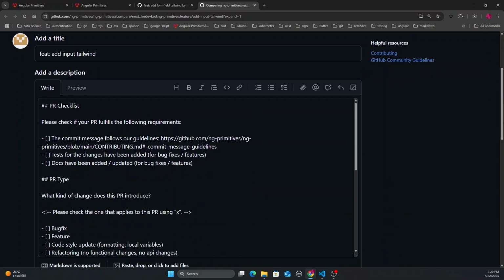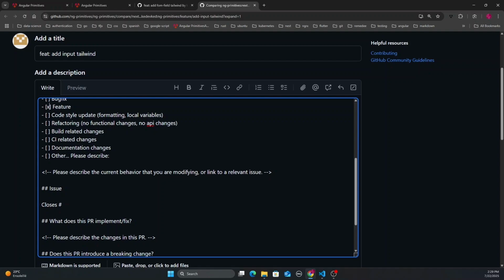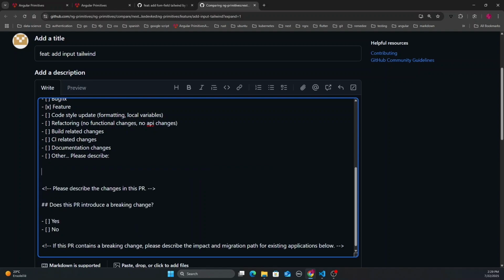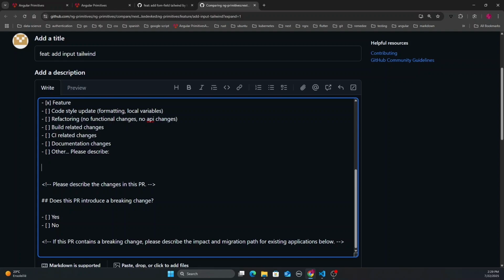So similar to what we did before, the commit message follows the guidelines. It is a feature and there is no need to describe anything because it's self-explanatory with the description. Does this PR introduce a breaking change?